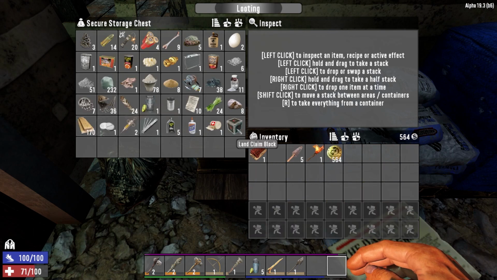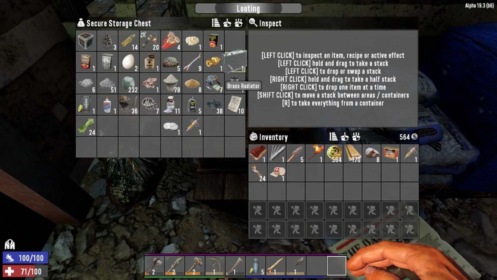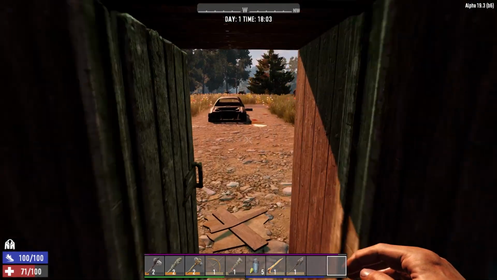I only really like to use land claims for the actual bases. I think if you're just using a house as a temporary home, that shouldn't have the benefit of the land claim, because you're not going to use it for Horde Night. So we're going to leave the land claim in there, and just grab the lockpick, the feathers, and everything else we can pretty much harvest as we go. We'll take that. Everything else can stay, and we will go and do a bit more resource hunting.